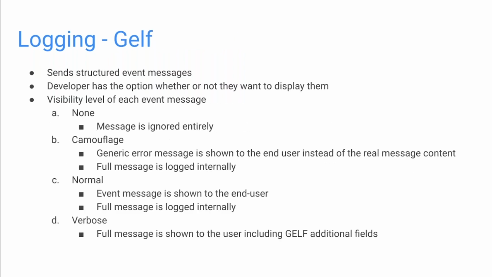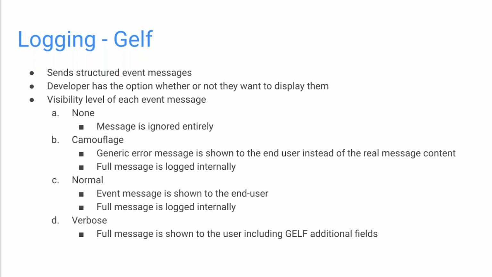Next thing, logging Gelf. As mentioned, it sends a structured event message. The developer has the option whether or not to display them. There are a few levels of visibility. One is none. The message is ignored entirely. Camouflage. A generic error message is shown to the end user instead of the real message content. The full message is logged internally.